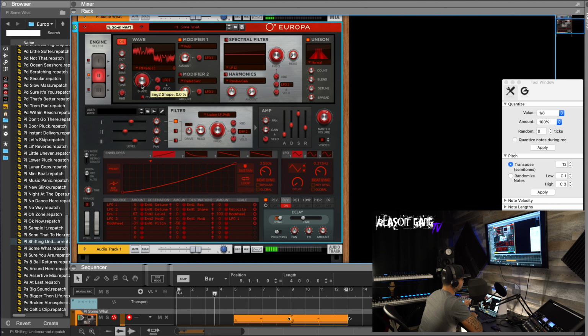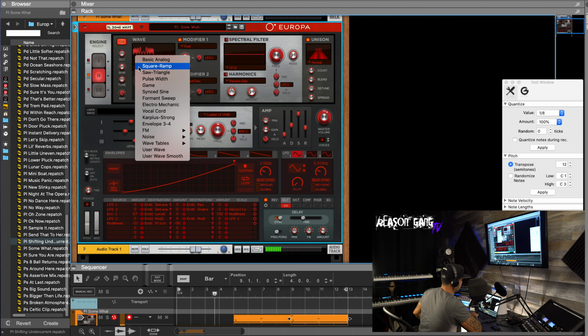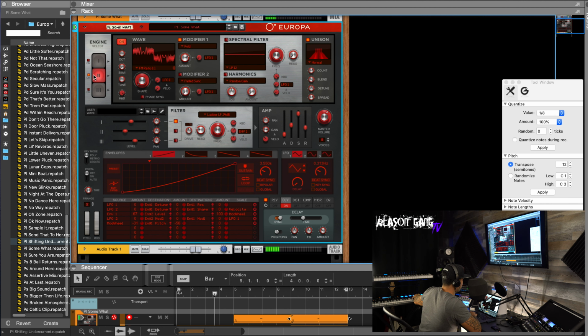All right, so you get a bunch of different wavetables to pick from right here. Right now, I'm using the FM, I think ratio 1:1. But basically, there's a routing right here that's already pre-routed to the shape. So if I turn this LFO level up, the sound is going to modulate according to this LFO right here, which is LFO 1. This is LFO 2, LFO 3. But right here, LFO 1. So you see how it's moving?